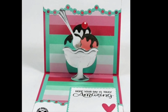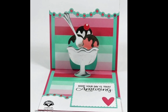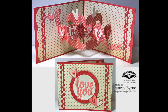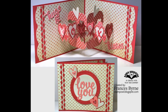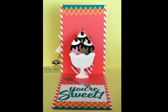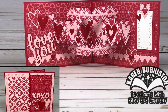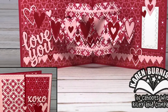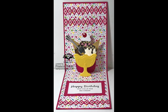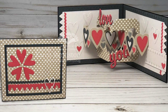Here's a cute use of the ring garland from the party set on this ice cream sundae card by Fran Sabad. And Frances Byrne also used the party border blends on this beautiful heart pivot panels card. Sandy Diller using the Argyle set at the top and bottom of this ice cream sundae pop-up card. And then the Argyle set used again to make the heart borders for this Love You card. Another ice cream sundae pop-up card, this one by Frances Byrne using the Argyle set. And then more heart borders created using the Argyle border blends.